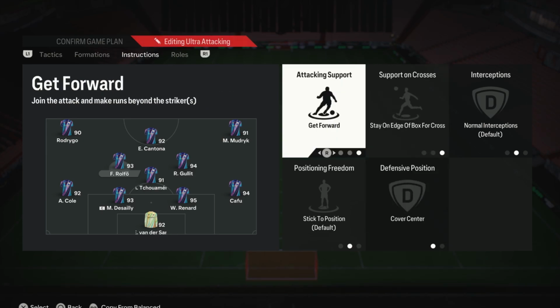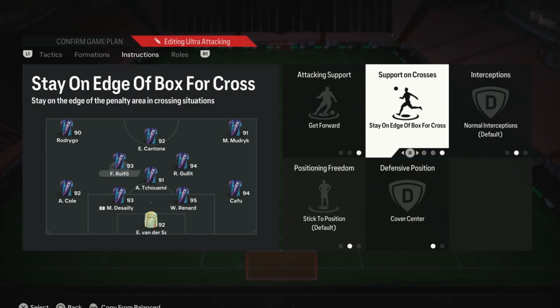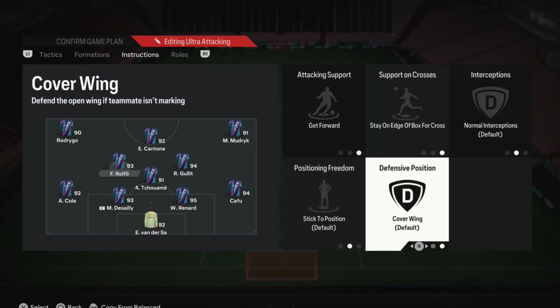Get forward, obviously we want them to fly forward because they are more attacking. We also have them on stay on the edge of the box for cross so they don't actually commit into the penalty area, and we always have at least one player on the edge of the box ready to get those deflections outside the box and stuff like that, and the cutbacks. So it's just really useful. And then cover centre or cover wing, depending on what you are looking for.